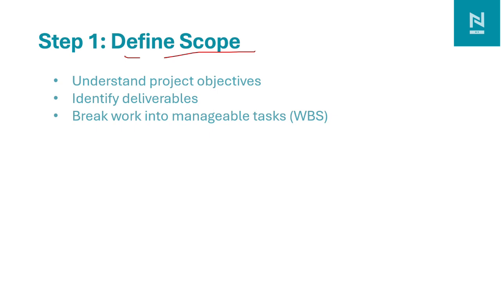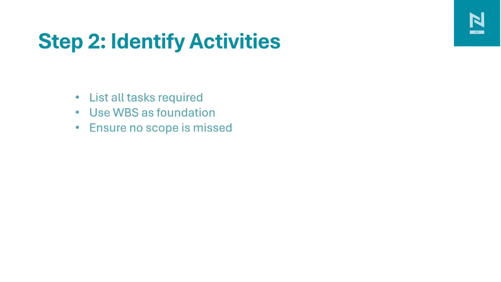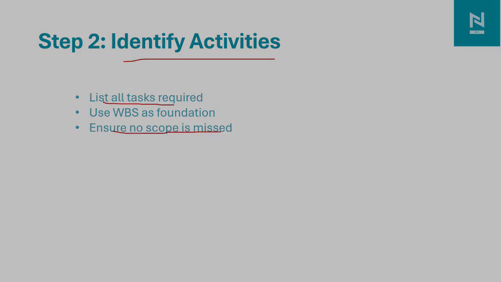To develop a schedule, first we need to understand the scope of the project. We need to understand what our project objectives are and what we are going to deliver for the project. After we understand the scope, we can break the project down into manageable form, at WBS level. Second, we need to identify the activities of the project. After we develop the project to WBS level, we need to find the activities under each WBS or work package level, so that no scope is mixed or creeps into the project.